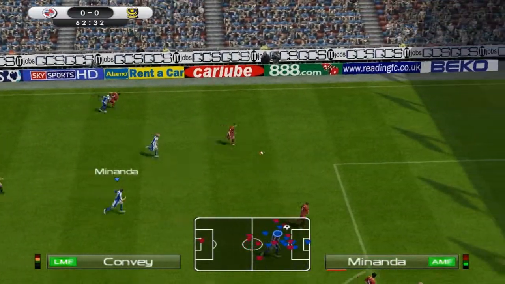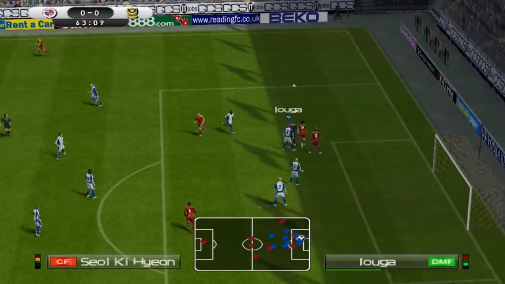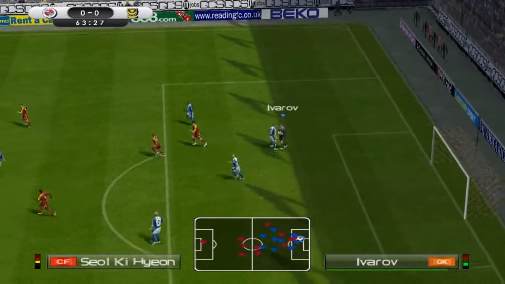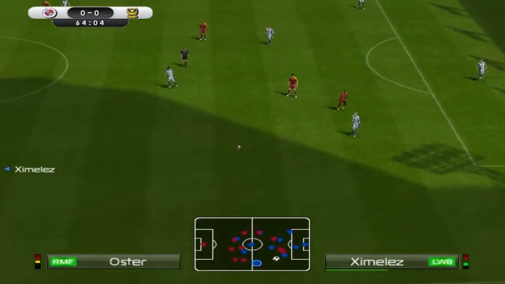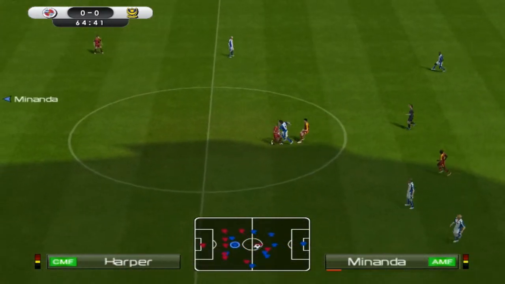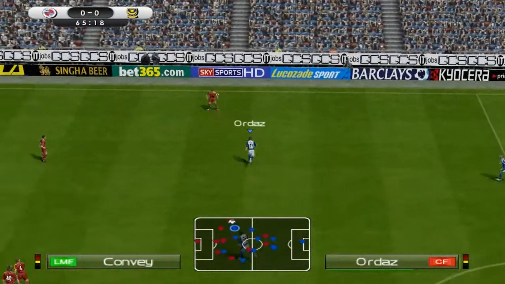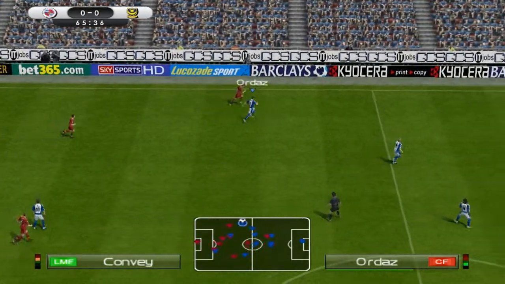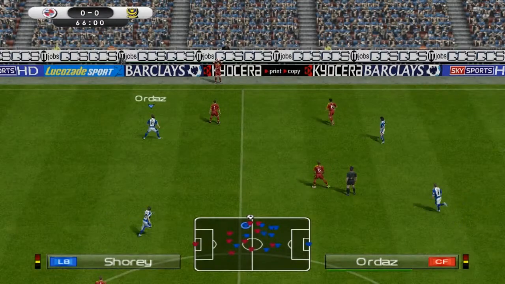Convey skips past the challenge from the fullback. He wants a chance for a good delivery, brings it infield. Lito, great save from Ivarov, and gathers it in. Clean take by the keeper. Comes off his line and makes it his. Schömer does a 360 and then passes it off. Dodo. Dodo. Iogo hoofs it forward. That's not where I wanted it. He's in the right place, Combi, to intercept that one. Ordaz gets a tackle in but wins a throw for Reading.